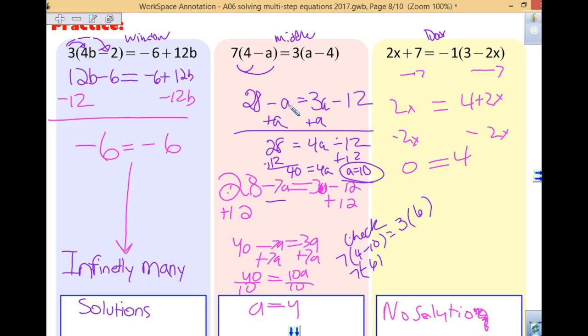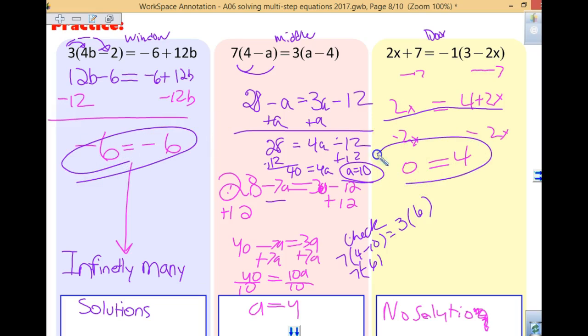So when you get it wrong on your test, and you put down 10, all I'm saying is it's easy for me to mark it wrong if you're not doing the check. Go back and plug it in and do the check. This next one, when I looked at his paper originally, this is where he stopped. I need to see, again, just like I do over here, that the statement is false. That 0 does not equal 4. That's where you're going to stop.